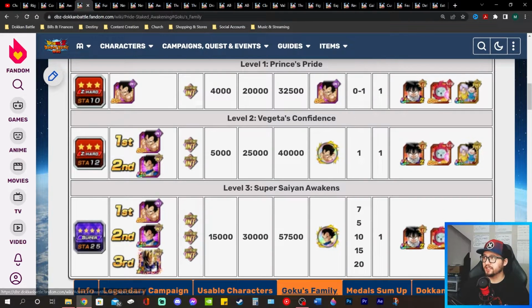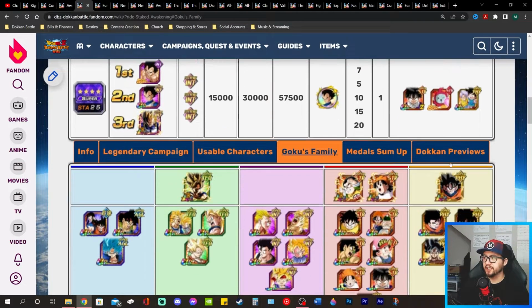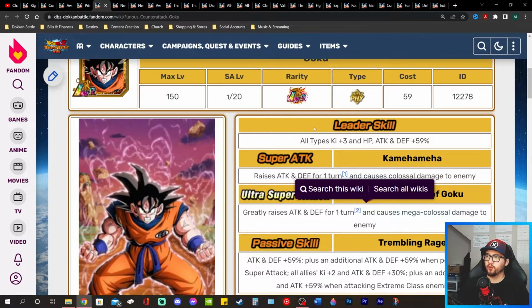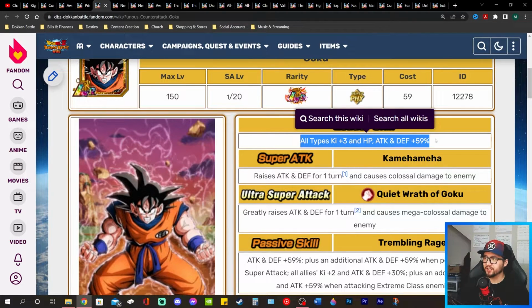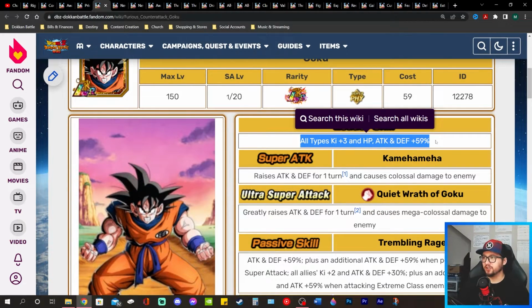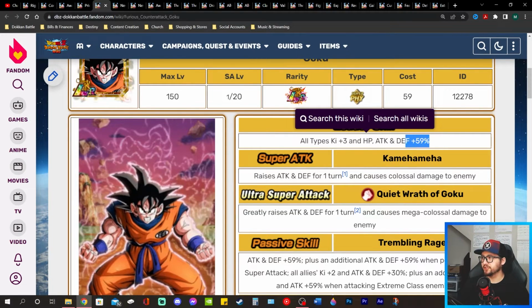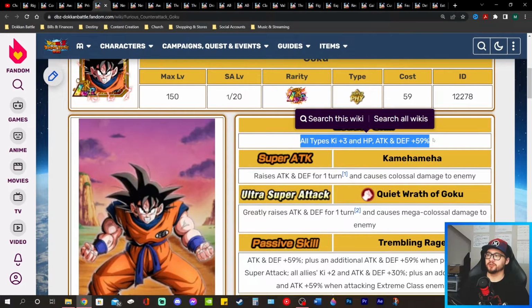On top of that, you have 3 special friends that you can use if you aren't able to find a free-to-play leader when you're using... Oh, that reminds me. So when you form this team, the most important thing you want to do is use this guy right here as your leader, because he leads all types, so every single typing in the game. He doesn't just lead physical, he doesn't just lead one category, he leads everybody in the game with an all types leader skill. This will be your best bet at creating the strongest team to use against this Vegeta.